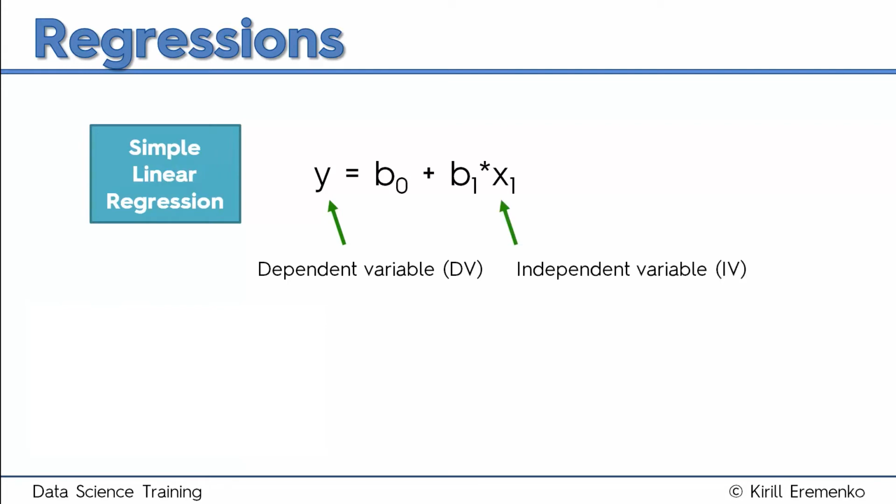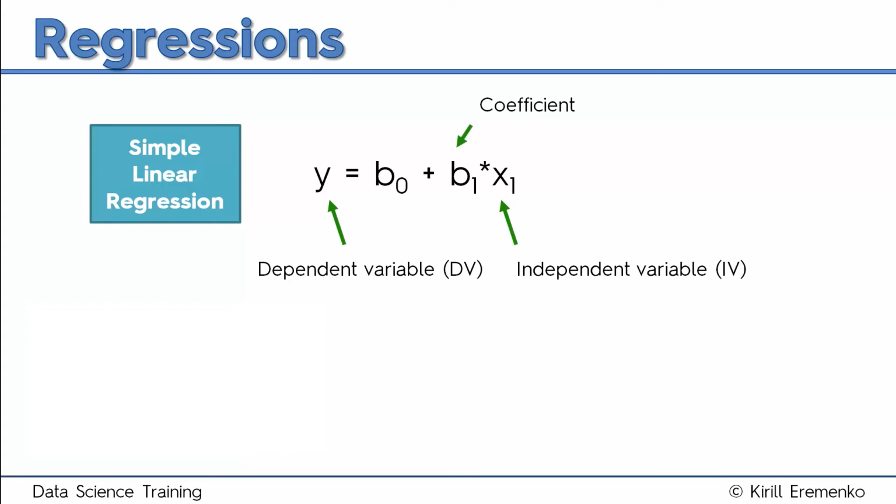X is your independent variable. In the simple linear regression, we only have one independent variable, so we don't even have to call it x1, we could just call it x. And this is the variable that you're assuming is causing the dependent variable to change, or as we will learn further, sometimes that independent variable might not be a direct causative factor, but there might be an implied association between the two. And in that case, you're trying to figure out this association.